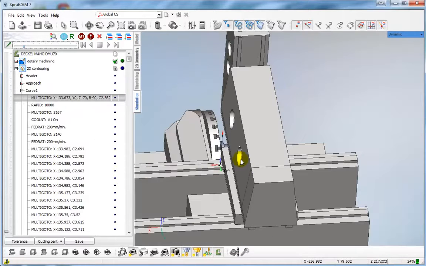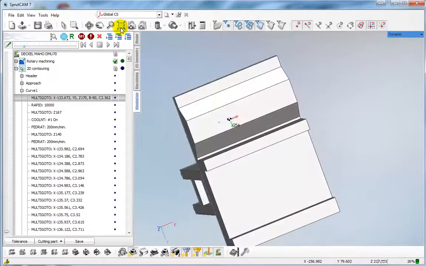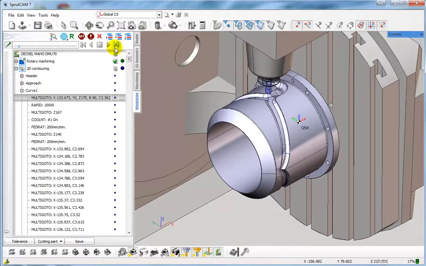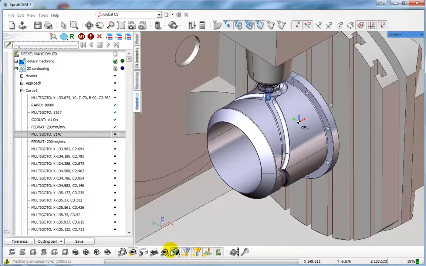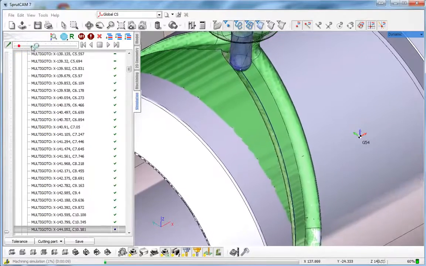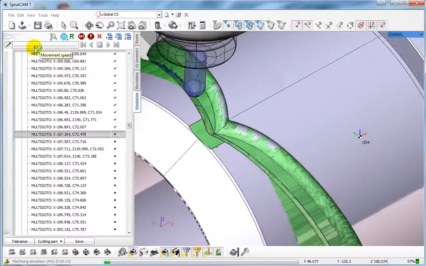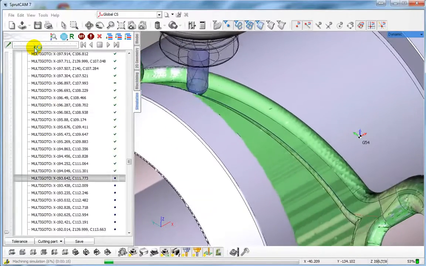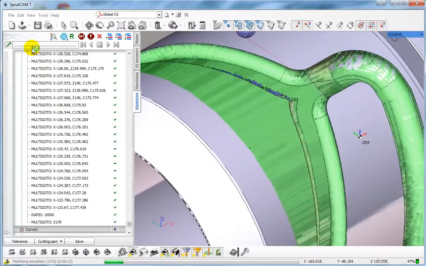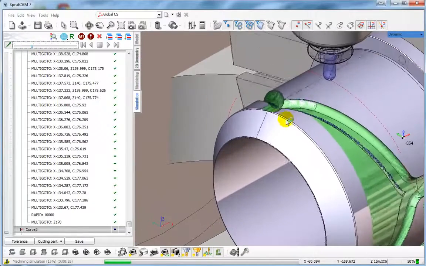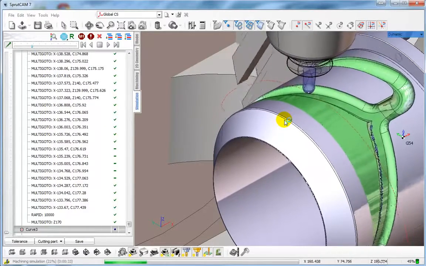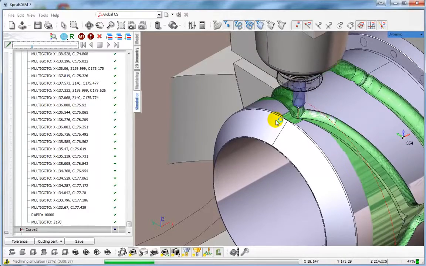Make the machine visible, and make the speed slower. The workpiece is visible. Okay, another curve.